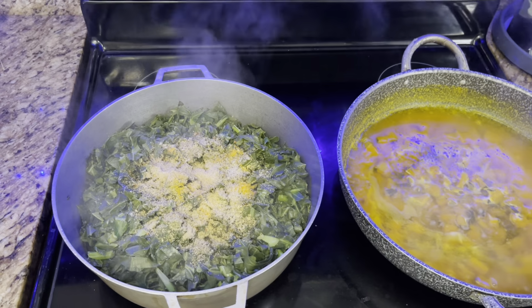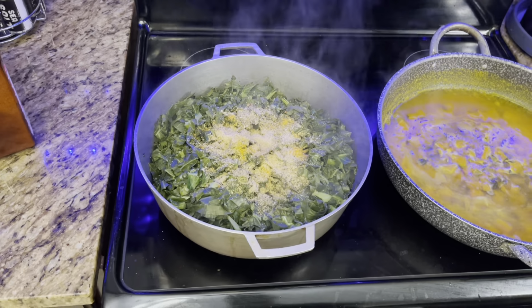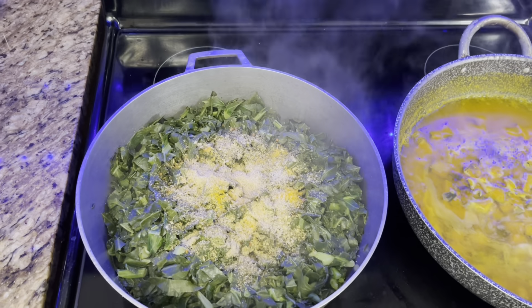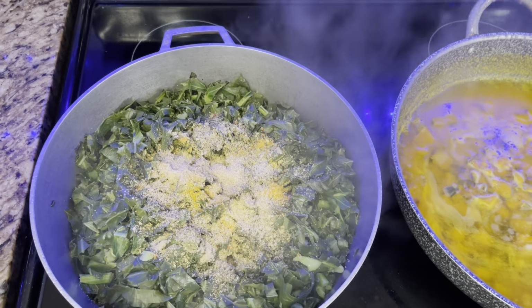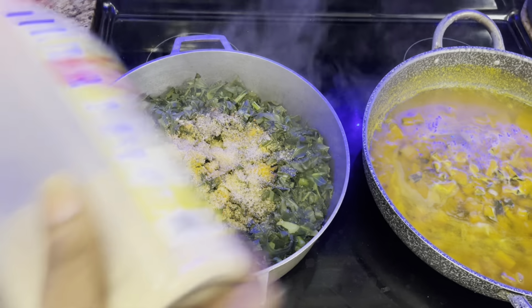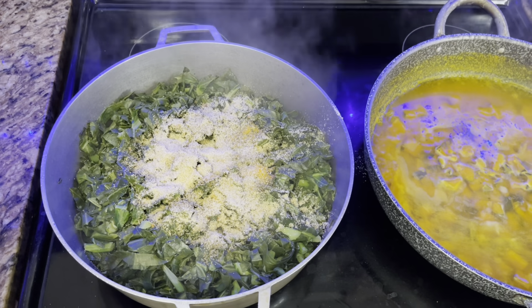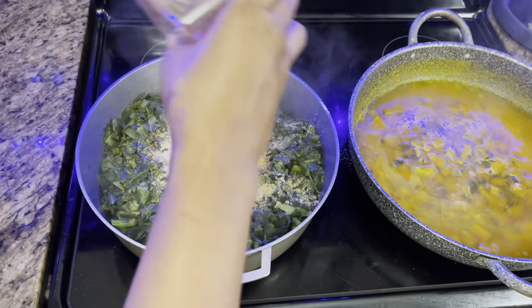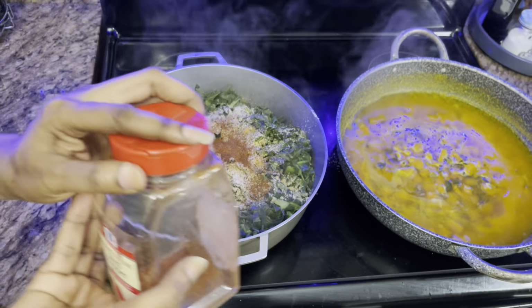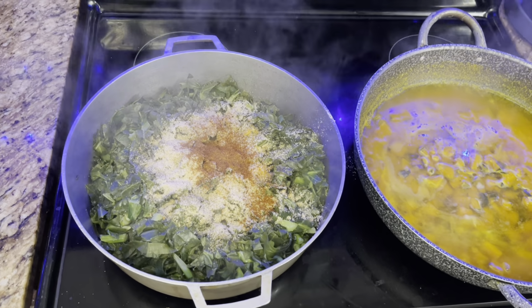And my, you know the drill. Garlic powder. And the good old cayenne pepper. See the good old cayenne pepper, guys? So you put that in there.